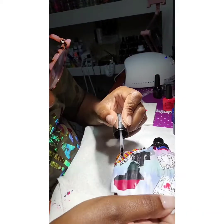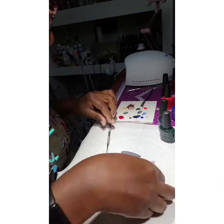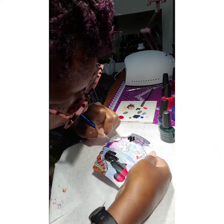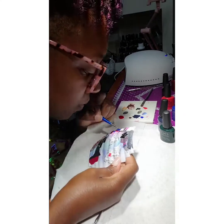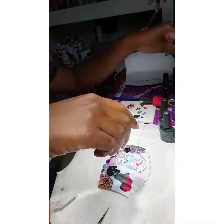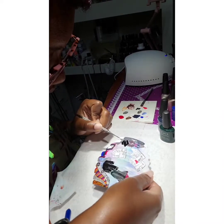Now I'm going to use a builder in a bottle to make the kente cloth look like it's coming off the page. And we're going to draw some books and get the degree together because we want to show my degree on there. Took me a long time to get and about 200 grand to pay for. Still technically paying on that, so we might as well represent it here.